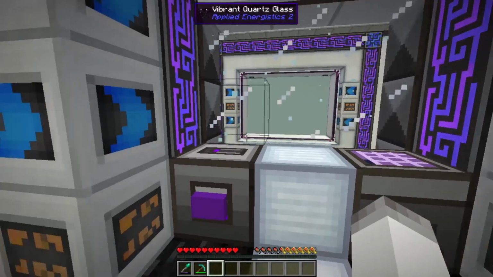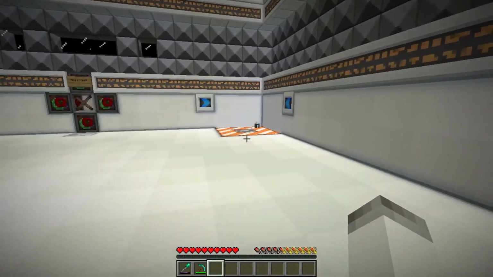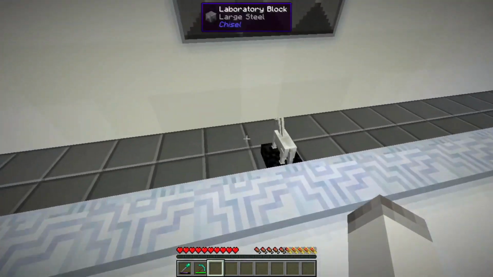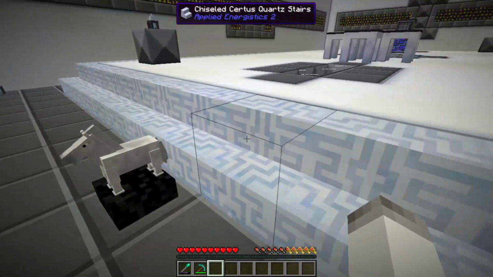And the final trophy on the first row is the horse trophy. So from the observatory, go to the elevators, go upstairs, and on the other side of the room, basically above the spatial storage area, you'll find the horse trophy. So that is all of them for the first row.